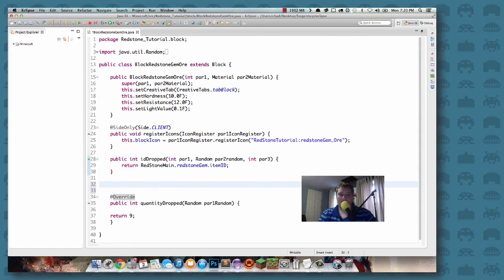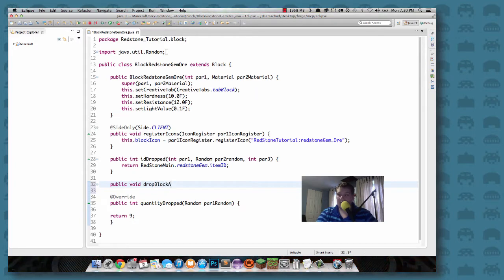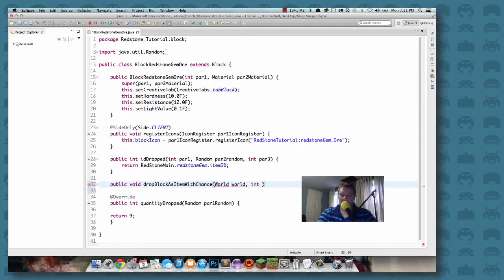We just got to add a function into our block. So I've opened up our block, redstone gem ore, and we're just going to add a method into this. So we're going to type public void drop block as item with chance. Okay, that's the function. And we just got to pass some parameters: world, int par 2, int par 3, all the way up to int par 7.